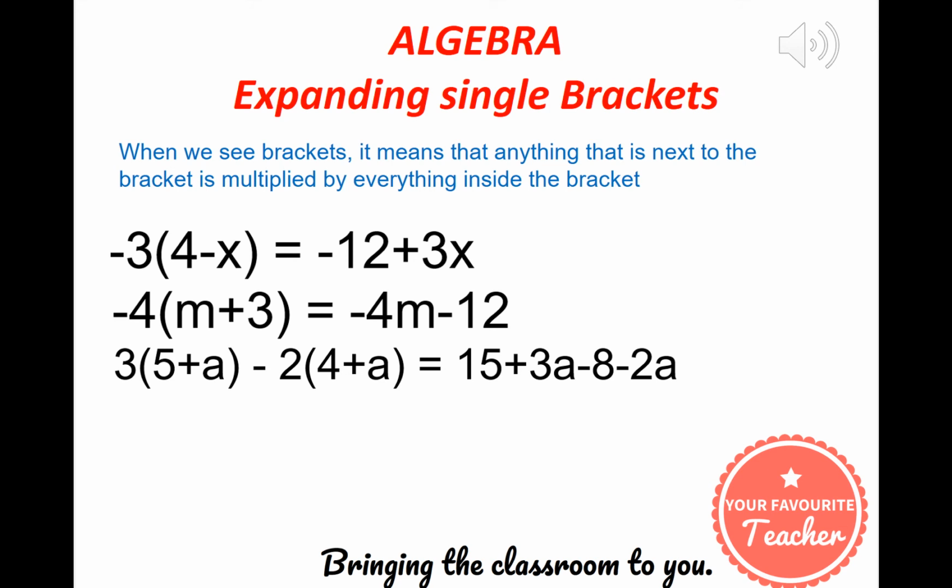So the thing on the right is the full expansion of the thing on the left, but we now have to collect like terms when we have an expression having more than one of similar terms. So we're going to take that expression and we're going to simplify it. So I'm going to combine all the numbers that are on their own together, and I'm going to combine all the a's that are together. So 15 minus 8 is 7, and 3a minus 2a is just a.